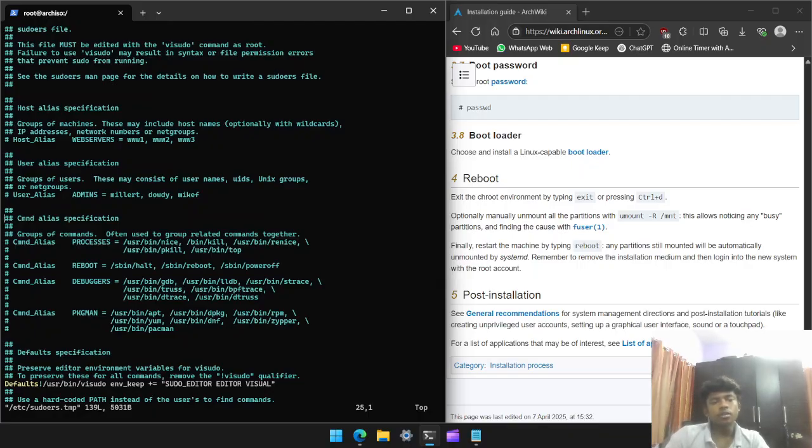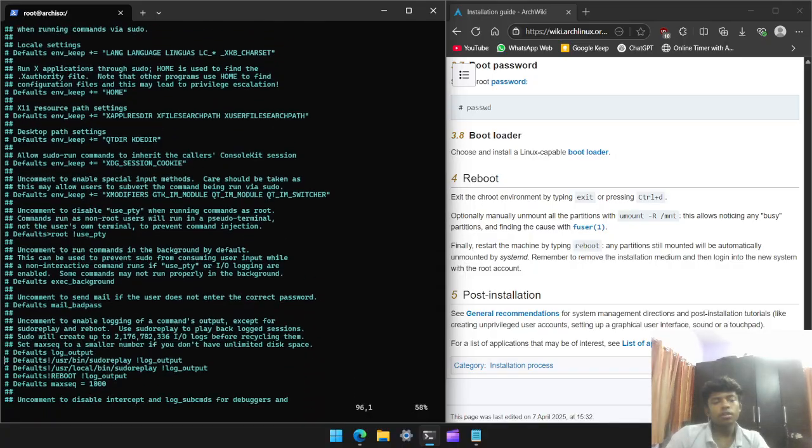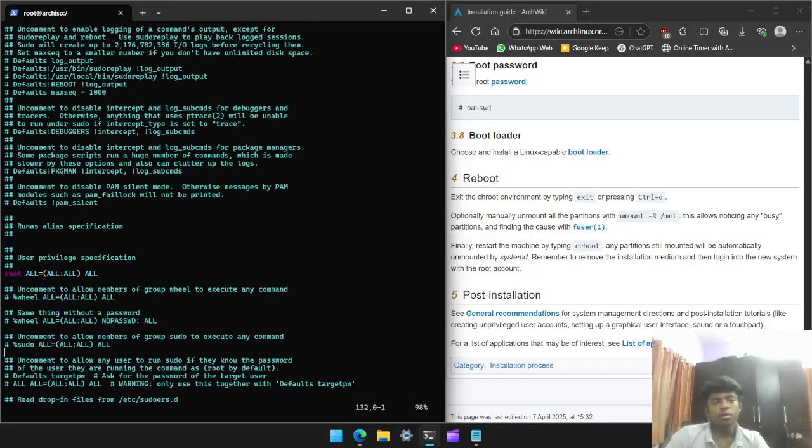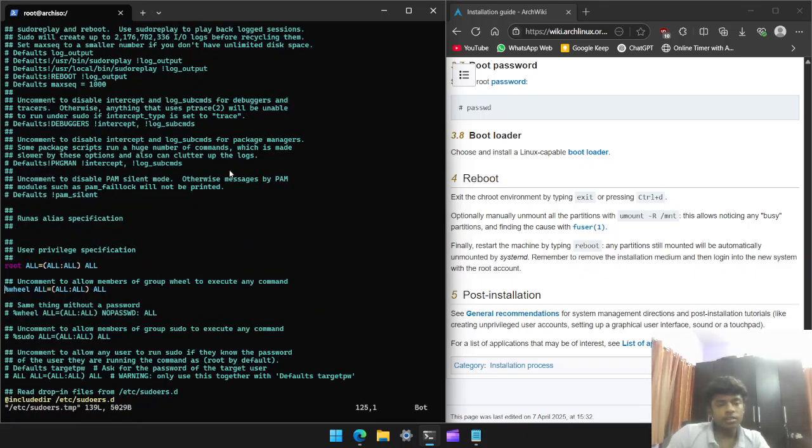Okay, beautiful. Now that we opened it with vim, we can scroll all the way down, and you see this section here, uncomment to allow members of group wheel to execute any command. We have to uncomment this and add our user to the wheel group, then he'll be able to use sudo privileges. Okay, that's it. Just check what I did here again. I uncommented this, I removed the hash, and I saved the file.